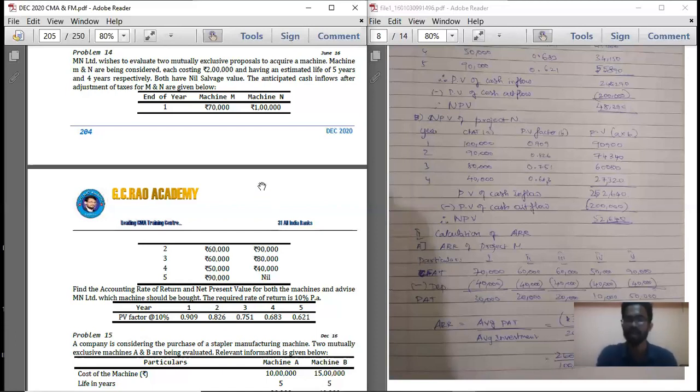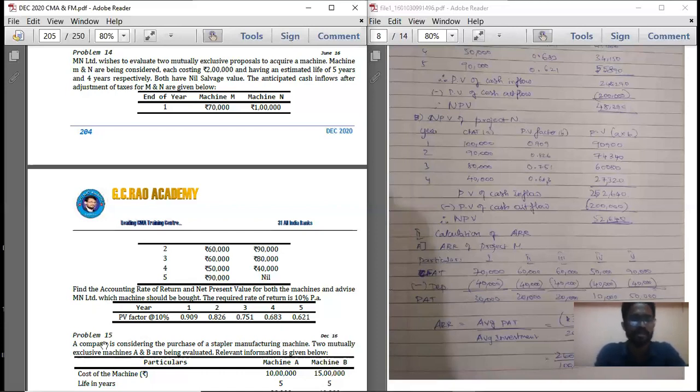Here they have given a CFAT. Now do the reverse working. CFAT minus depreciation, you will get profit after tax. So record, below that, less depreciation. Because accounting rate of return, we should do always with PAT. You can't do it with CFAT. Just remember, only for the accounting rate of return, you need PAT. For every other thing, net present value, you need CFAT. For profitability index, also CFAT. For IRR, also CFAT. For every other capital budgeting technique, you need CFAT, whereas for accounting rate of return, you always need profit after tax, PAT.